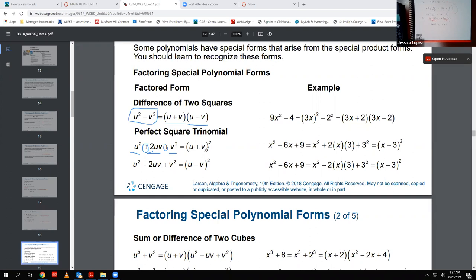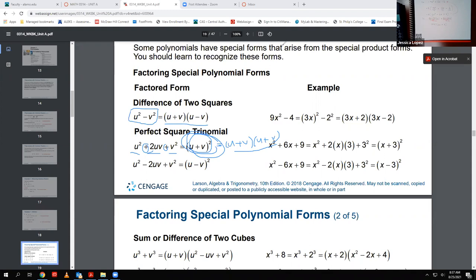And all that happens when you factor it the other method is you will get u plus v, and then you'll get another u plus v. And guess what? Those are exactly the same, aren't they? Doesn't the square mean this on the right-hand side? So you will get the same answer, okay? And it will look like this, but then you can always rewrite it to look like that if you want to be fancy, right? So we'll get to that method when we get to the trinomials.